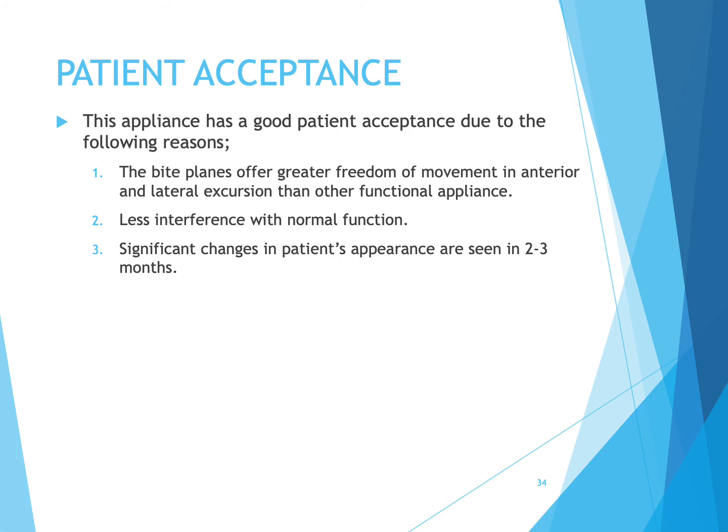In reality, the twin block is the most commonly used functional appliance in government dental clinics nowadays in Malaysia. This is because this appliance has good patient acceptance due to the following reasons. The bite plane offers greater freedom of movement in anterior and lateral excursion than other functional appliances, so patients feel comfortable wearing the twin block compared to the other types of functional appliance. This will enhance patient compliance. There is less interference with normal function, and significant changes in patient appearance are seen in 2 to 3 months.